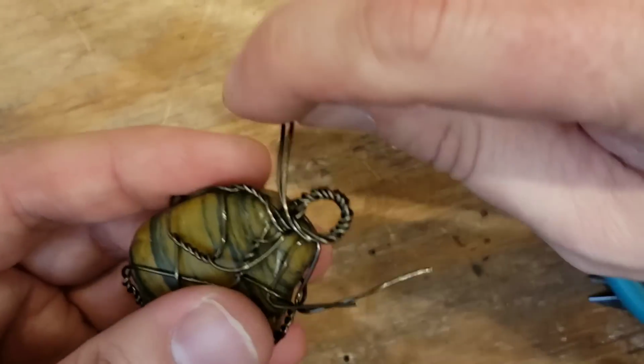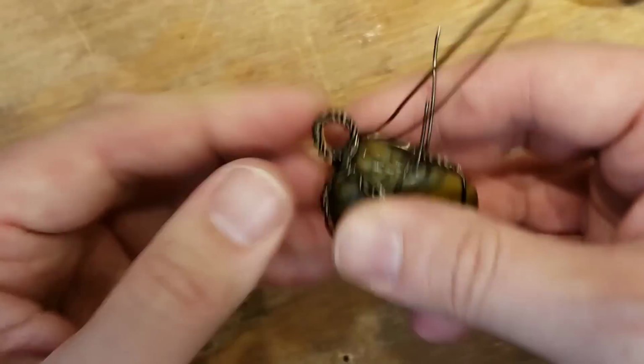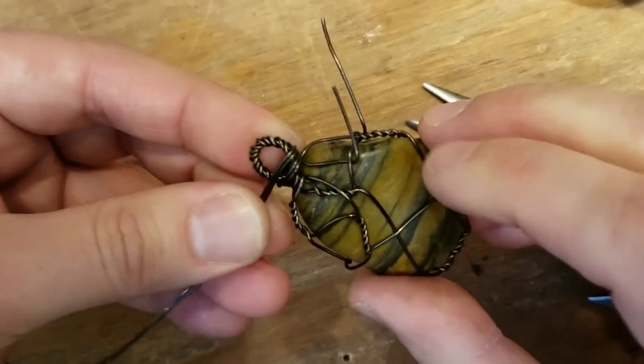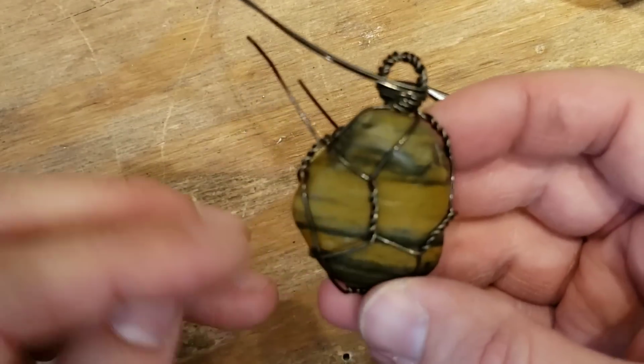Now these guys can just finish scarfing. So move out of the way, they're gonna come around. Make sure the loop is right where you want it, and scarf, scarf, scarf, scarf. Now we could cut them off and tuck them, but I don't know if we want them for more designs.